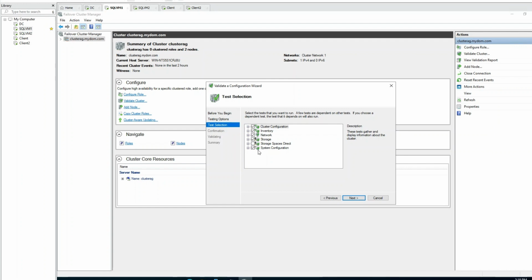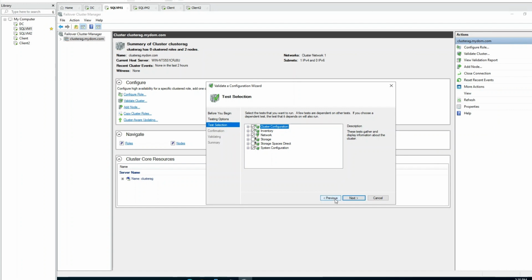Why do you need this? Because if you select storage for production servers, your storage will be taken offline and online during validation, and you might experience an outage. Therefore, if you are on production already and you want validation, you just select storage and click next.